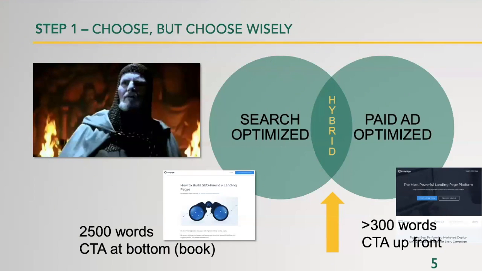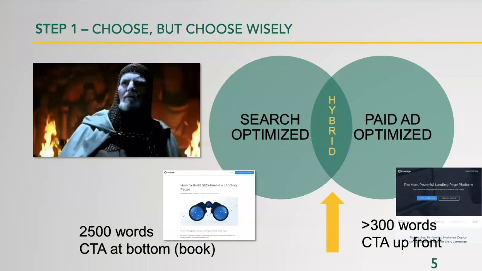Where we work, just so you know, internally and with our clients, a lot of times the easiest one to build is a paid ad optimized page. The hardest part about that is really coming up with the call to action. The harder one to build is a search optimized page, or maybe that's just as easy to build. The challenge is you're guessing at what the terms are that you're going to be able to attract and what terms might actually convert.